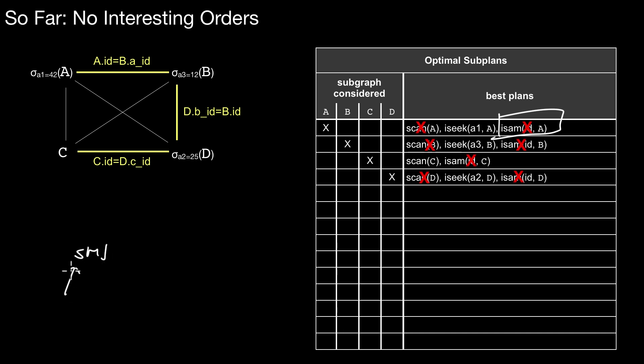You could say sort merge join. You could say I read input A using index sequential access. It's already ordered with respect to ID. Here B is probably not ordered with respect to this foreign key A_ID. So this means maybe you need to do something like this. Sort B on A underscore ID. So I have a filter condition here. Maybe we even want to use the index access here. So maybe we would say here that we use the I seek operation. I seek A3 on B. So what would happen here in this situation?